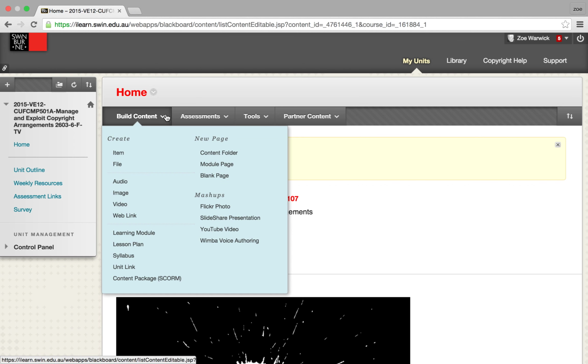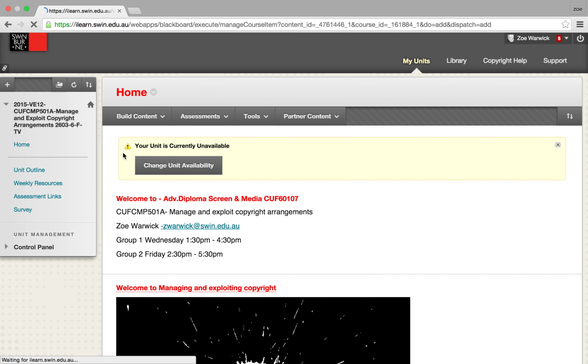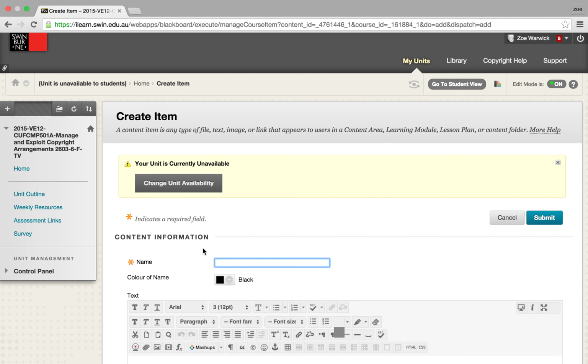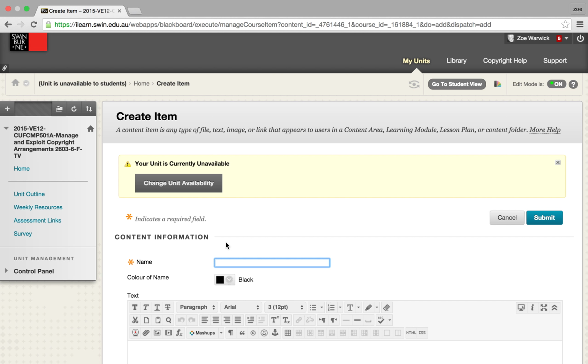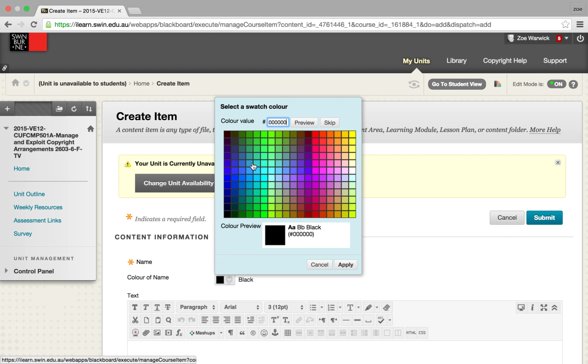So going back to building content, we're just going to go into item, and I'll show you how to build one of these. Usually the item will end up at the bottom, and you can then place it wherever you want on the page. So in here I'm just going to do welcome. I'm going to call it welcome to Blackboard, but you can call it whatever you want, obviously. You can change the colour of that. Let's choose, what colour should we choose?